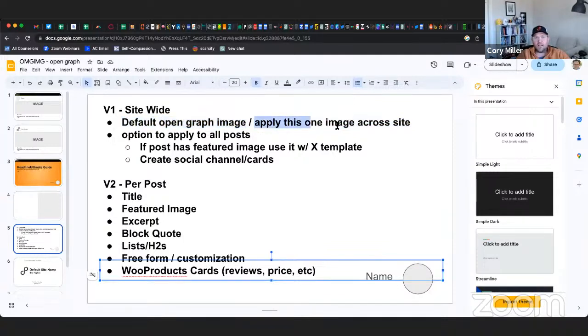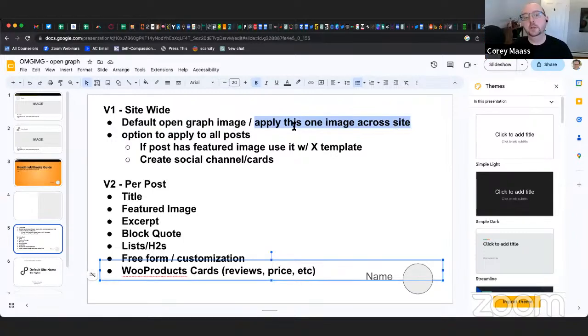Now, applying that across my site, I don't know if that functionality exists. Like you need something like Yoast, but you're plugging in one image. Maybe technically two, I think they give you Facebook and Twitter. But that's the easy free onboarding for sure.